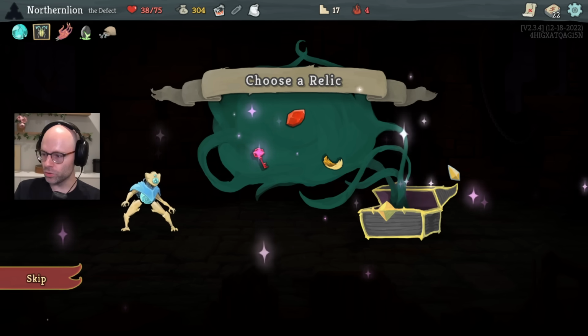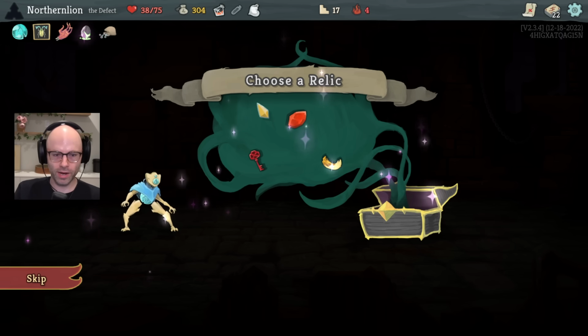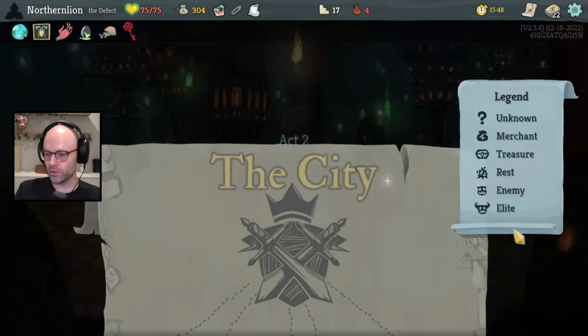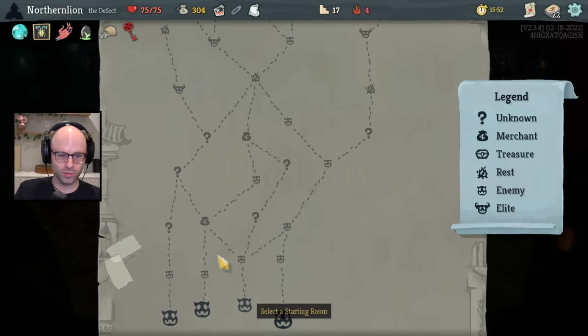Now, I'm going to choose what I was going to choose anyway, which is Cursed Key. We got the money required to remove the cards. Hopefully the curses don't stack up too bad. We got lots of draw to draw through them. But then let's see how the audience feels about it when we get a little further in case I lose.